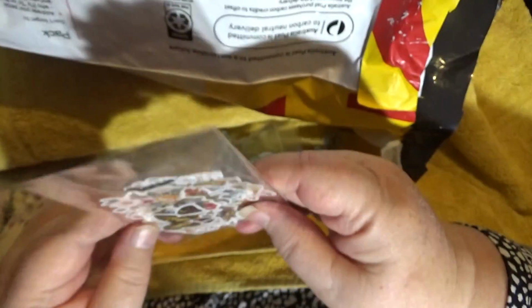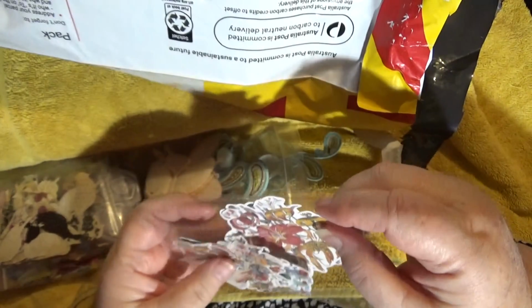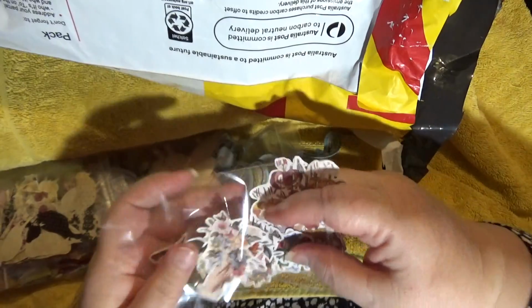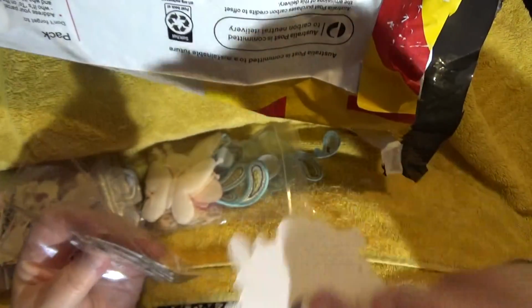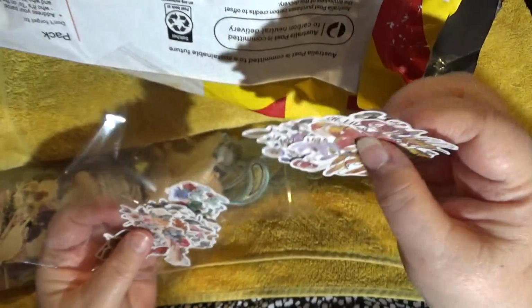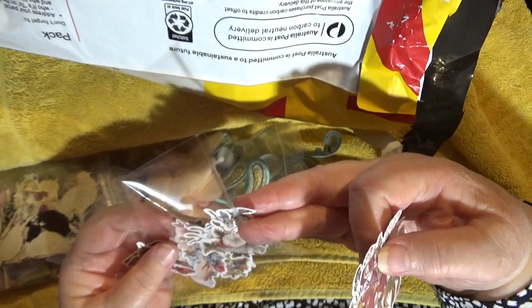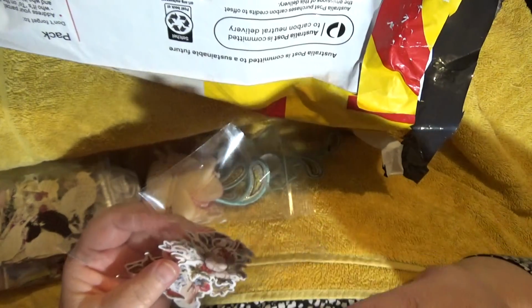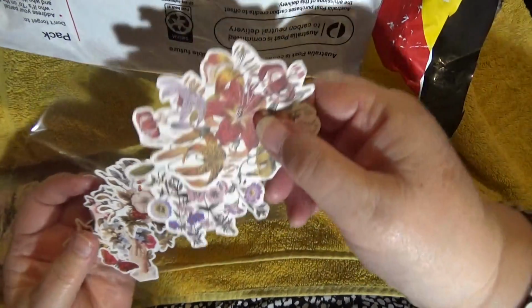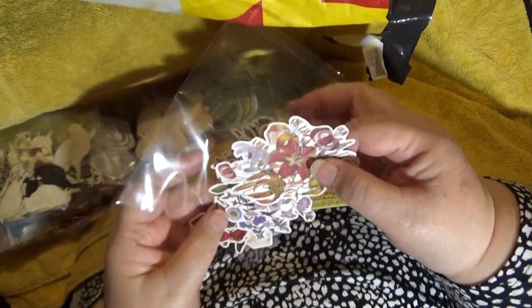This is just absolutely full of things. Look at these. Oh my goodness me. Annette, thank you so much. Oh, look at these beautiful, beautiful pictures. She must have cut these out of the magazines. Look. Oh, aren't they good? Thank you so much. You fussy cut these. Geez, you did a really good job. You've done a very good job of fussy cutting them.